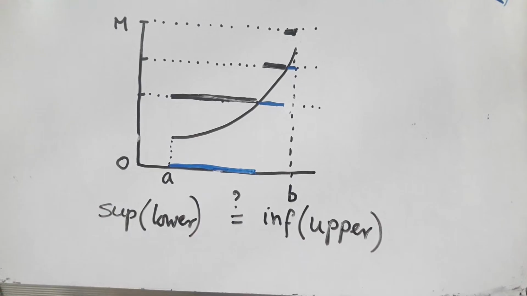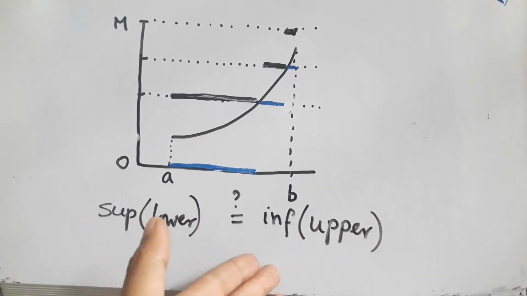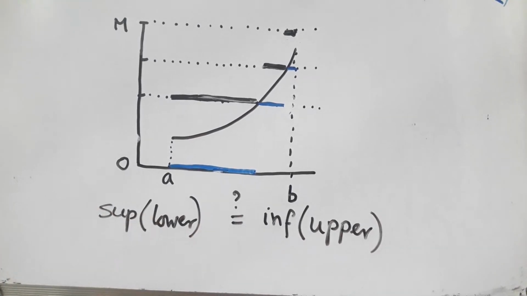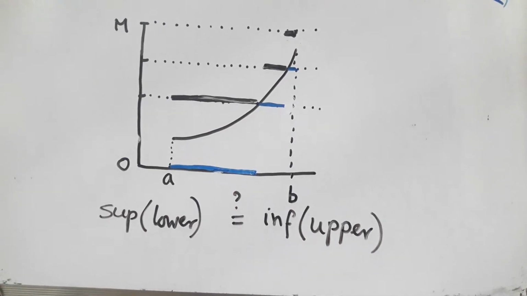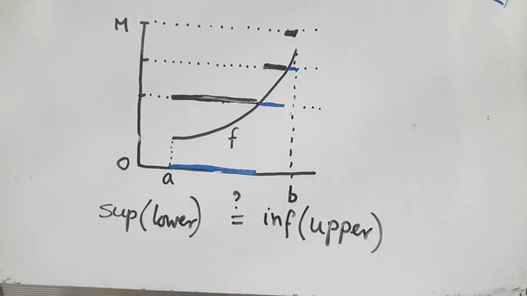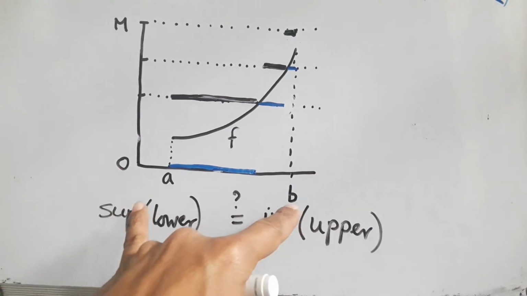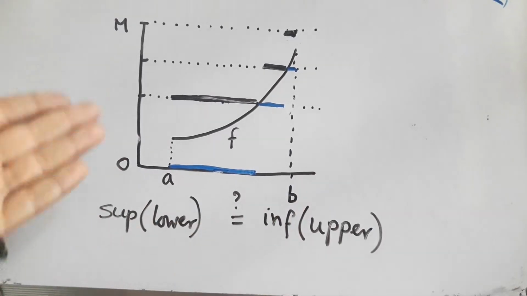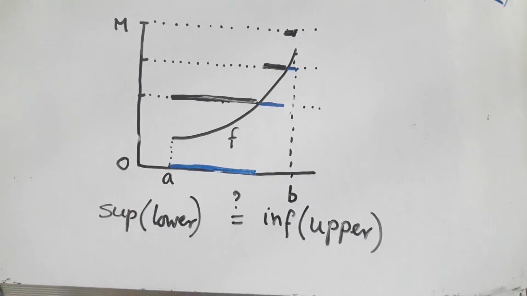But in this case it turns out that this condition is very nice to write down, and the condition is a very natural one which also occurs in other contexts as well. To write down the condition, let this function be given the name f. So f is a function from [a, b] to R. Say in this case it is between 0 to m.